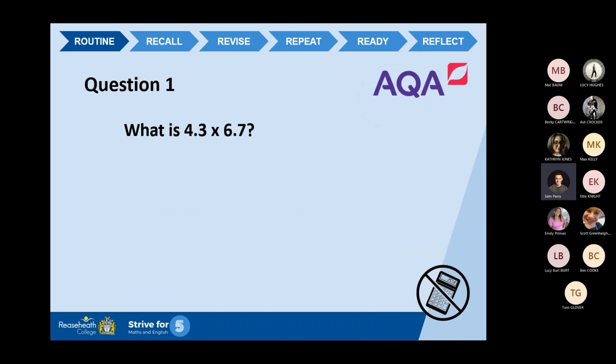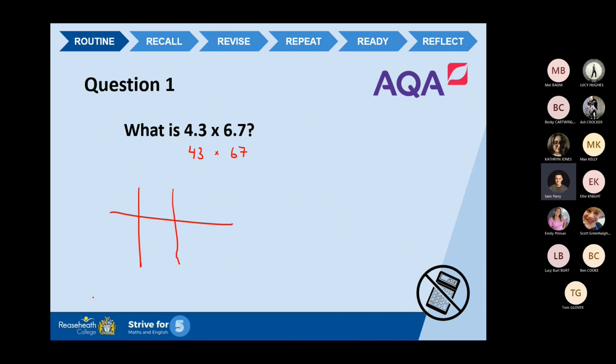Right, guys, let's look into these questions. So what is 4.3 times 6.7? There's a few different strategies for multiplication. Now I'm going to show the grid method, because that's the one that I always opt for, and it seems to be quite popular. But first things first, let's just pretend the decimals don't exist. So we're going to treat it as 43 times 67, because using decimals can be quite tricky at times. If we get rid of those decimals, it makes our life a lot easier.